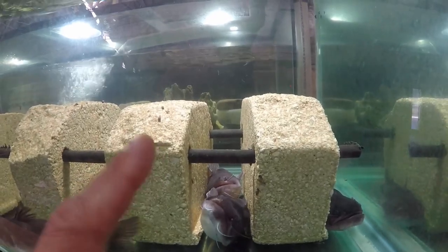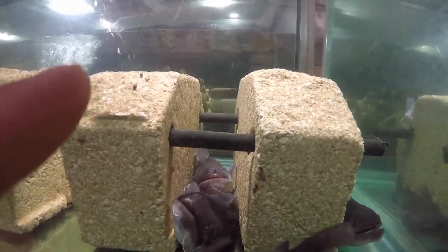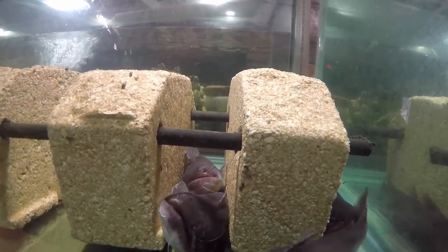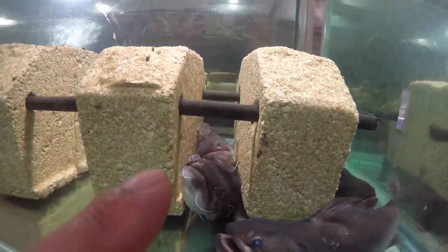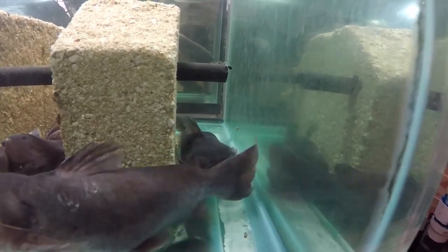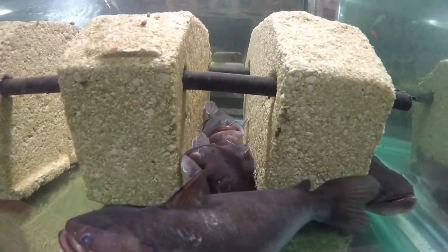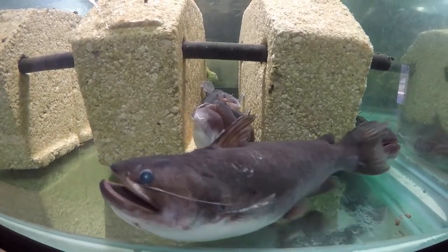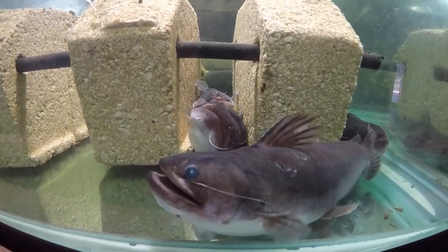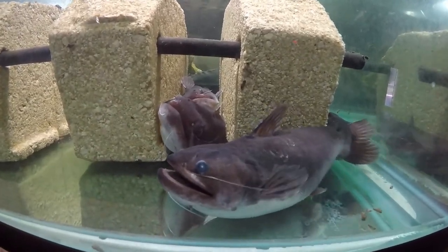The second one in the back is our older gulper — the one we've had seven years. The way I tell them apart is his snout, both upper and lower jaws, are a little bit more rounded, as opposed to the more angled tips on the other guys. It's only six new ones that we got from Predatory Fins eight months ago in November 2021. Somebody was asking about their eyes — you can see a lot of them have a little cloudy eye with a white spot in the middle.